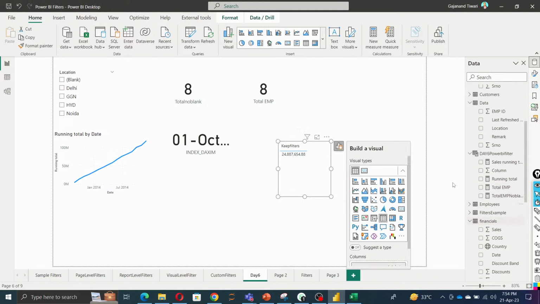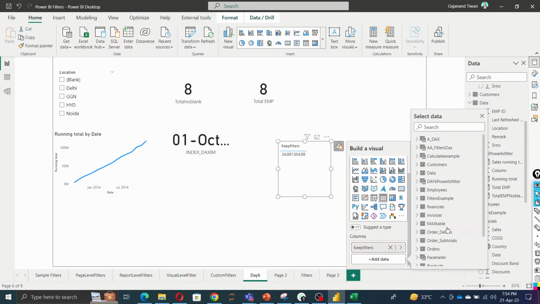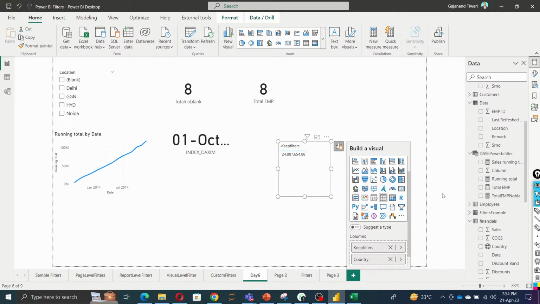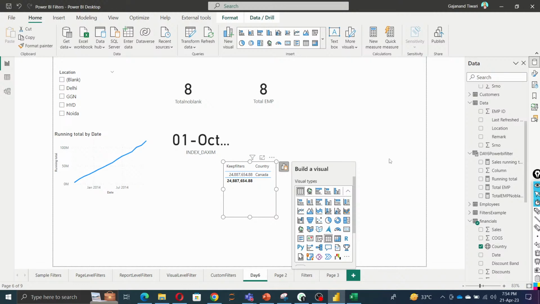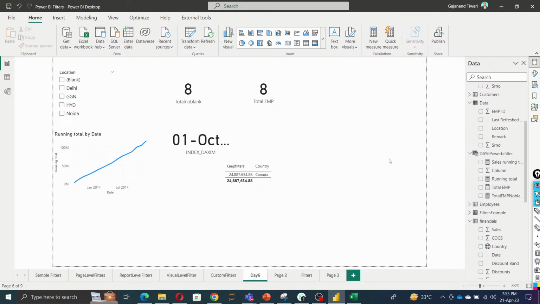And what is the category name if you want to select? So let's add the financial country name. See, only Canada has been fixed, the others don't appear here. So this way you can fix this so no one can change it.